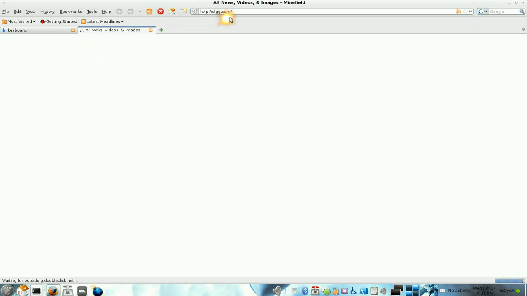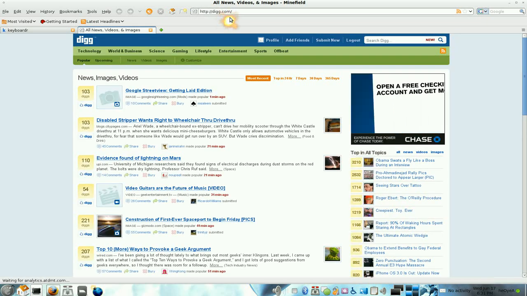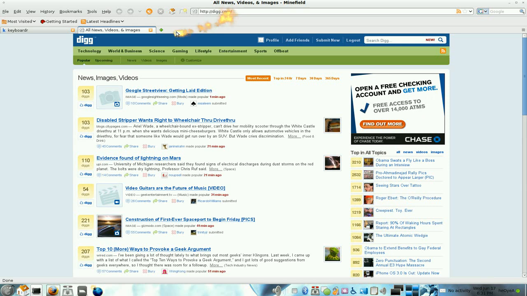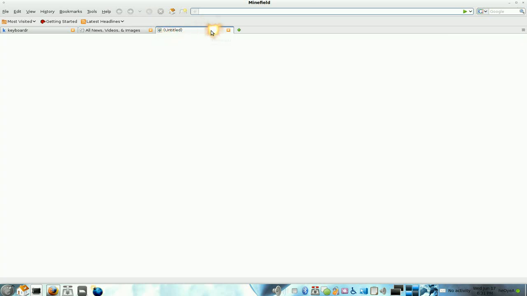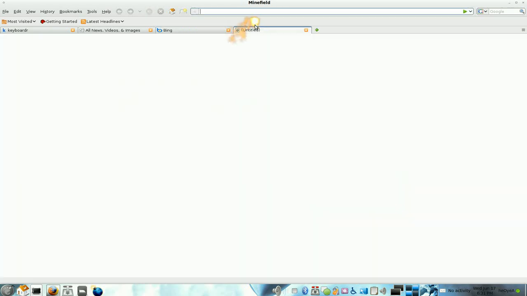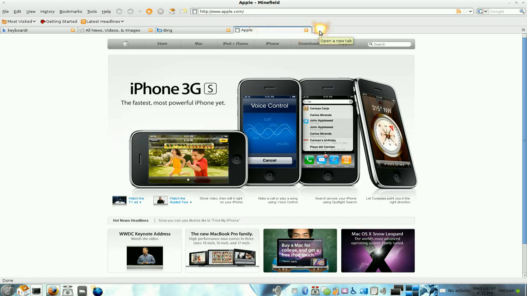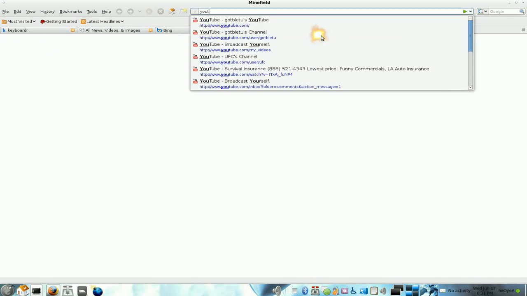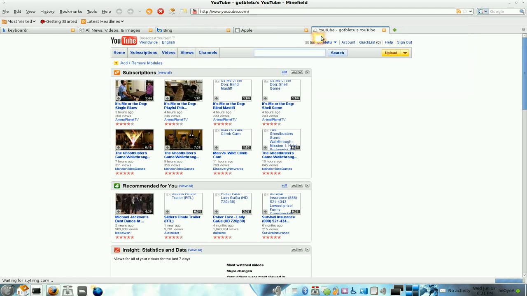Now, for loading pages, I would say Google Chrome, the one I used last time, I'll give it the edge because that thing was pretty fast. This one is not far off, but I wouldn't say it wins versus Google Chrome, okay? But you really cannot tell the difference. Bing, let me see. Everything is pretty quick, not much trouble with loading.